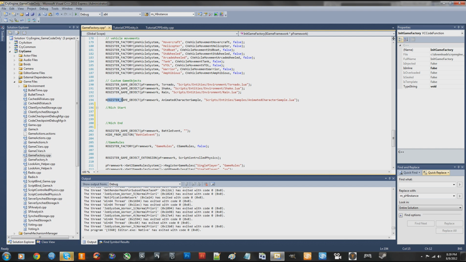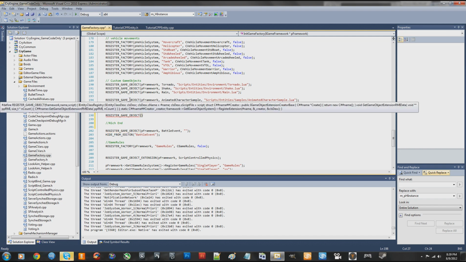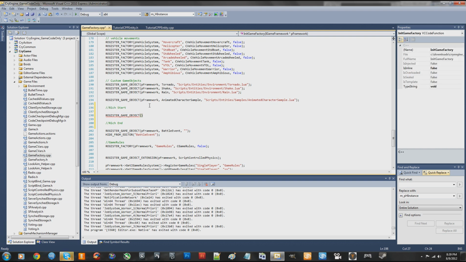So let's go ahead and register game object. What is the format of this, you may ask? Well, the framework that's going to register your class, in this case, when you're creating a game object, will almost always be the iGame framework.